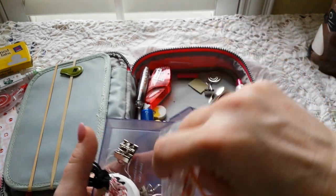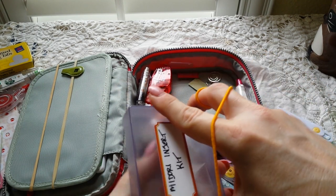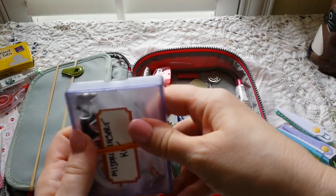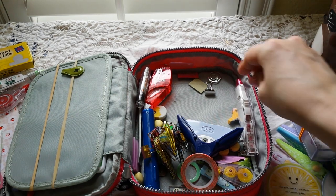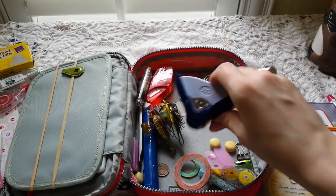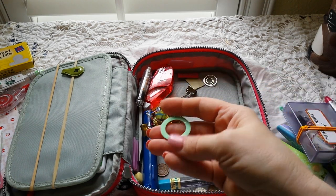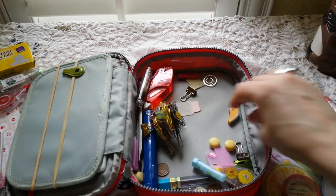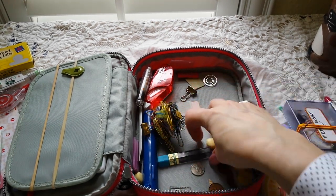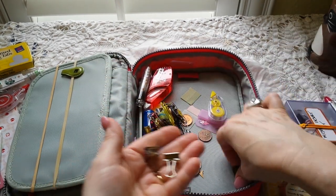Nothing's more frustrating than sitting down to do a project and finding your glue is sealed. There's some more decorative tape, a My Melody tape, and a corner rounder — love it. There's Hobonichi tape I'm probably not using, a Hobonichi translucent highlighter, stick-on rings, a sushi person eraser, a pencil cap, some macaroon clips, and correction tape — the Oops brand from Staples, which works really well. There's also a double-sided permanent adhesive from Target and a stapler.